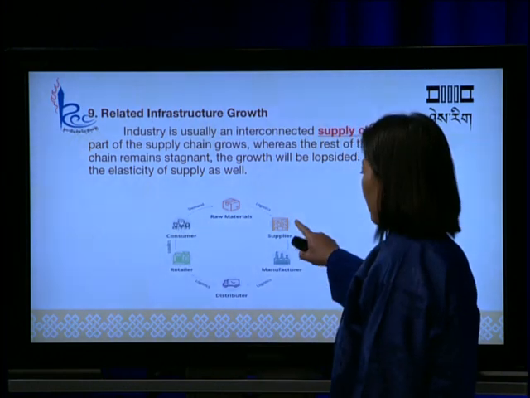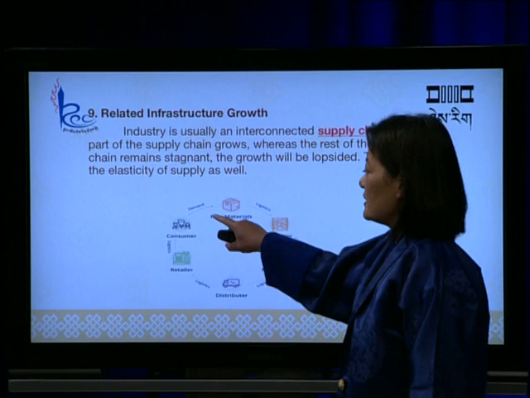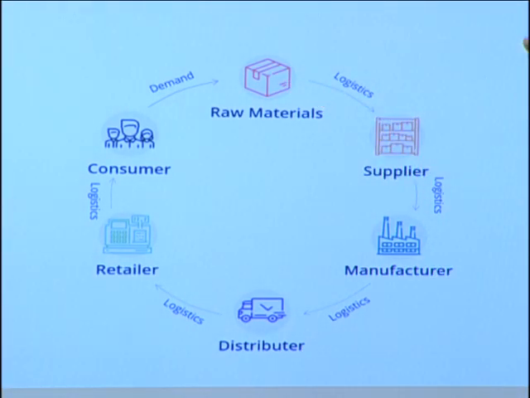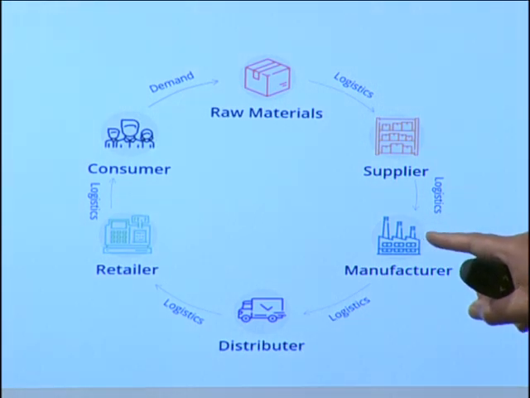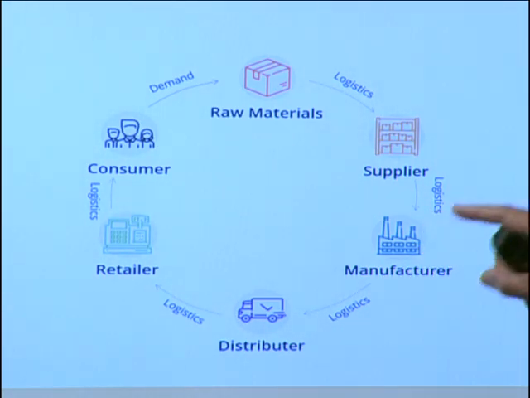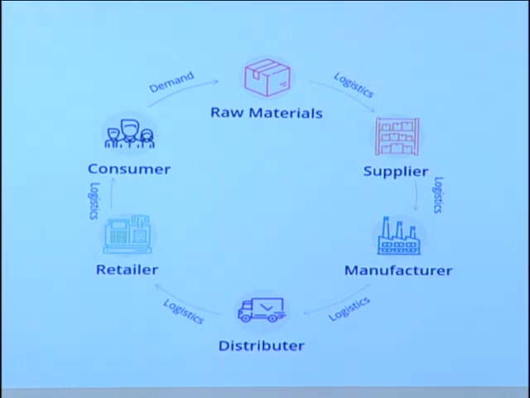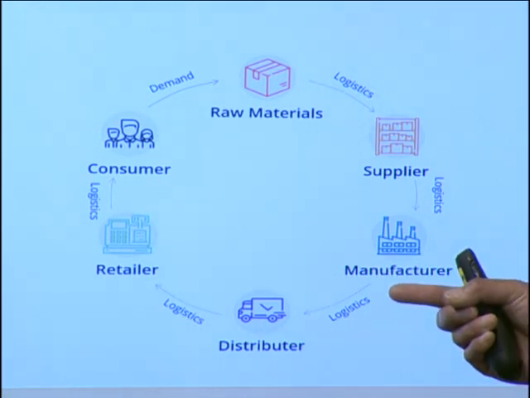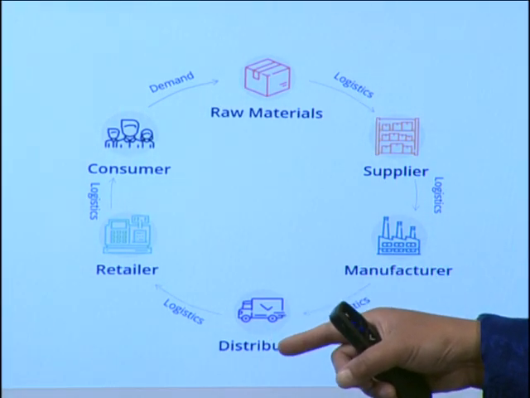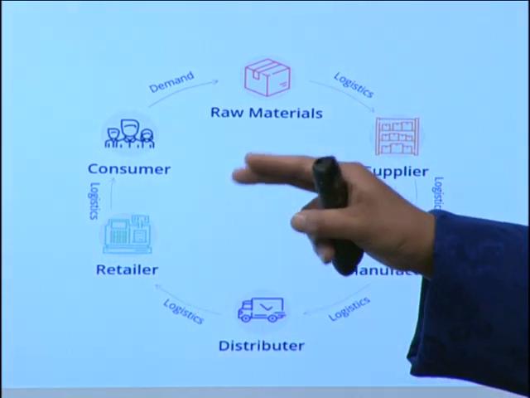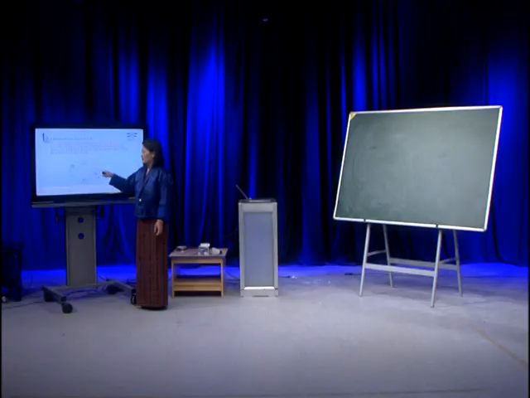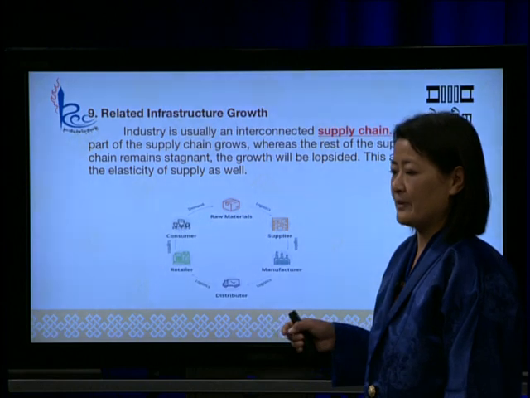For example, let us say the supplier is able to take all the raw materials from the source, it is able to supply it to the manufacturer. Let us assume that the production capacity is not sufficient, they do not have enough production capacity. So, because of that, the manufacturer is not able to produce more goods. When they are not able to produce more goods, the distributor will transport less amount of goods to the retailer, and then from the retailer they will sell it to the consumer. Here in this case, the amount of goods that is supplied in the market is less. So, in this case supply is going to be inelastic.